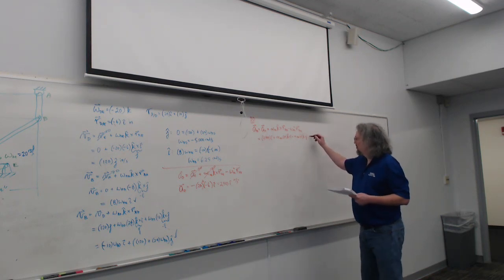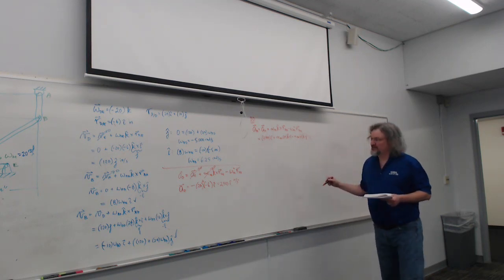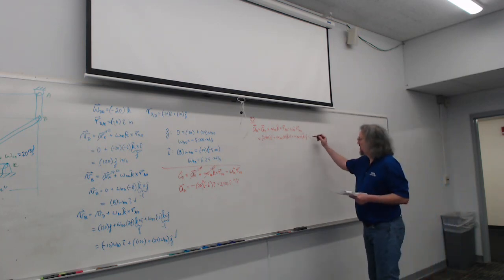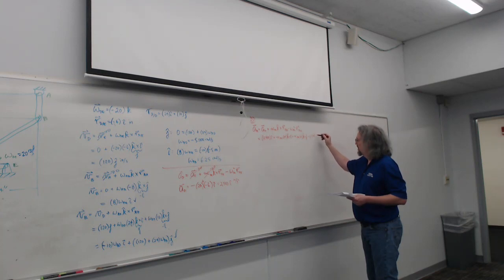We're going to go minus omega BD squared. Omega BD was -5, but it doesn't matter that it's negative because we're squaring it. And that's times our 24. And that's the I. Then we have minus alpha BD squared 10J.